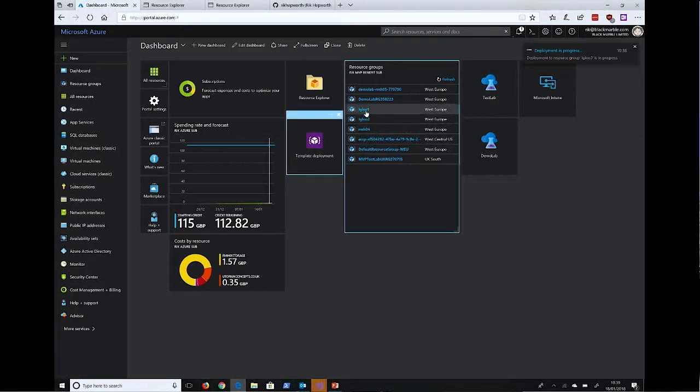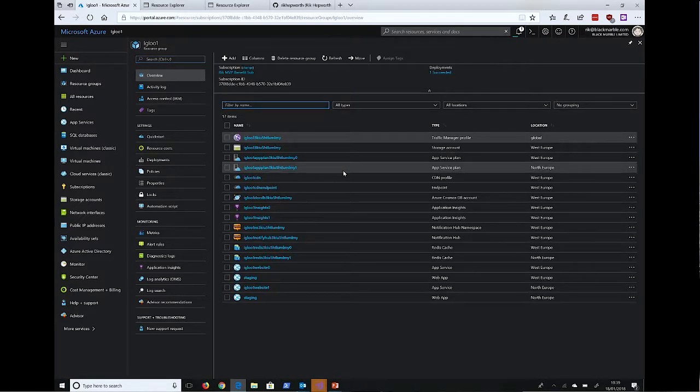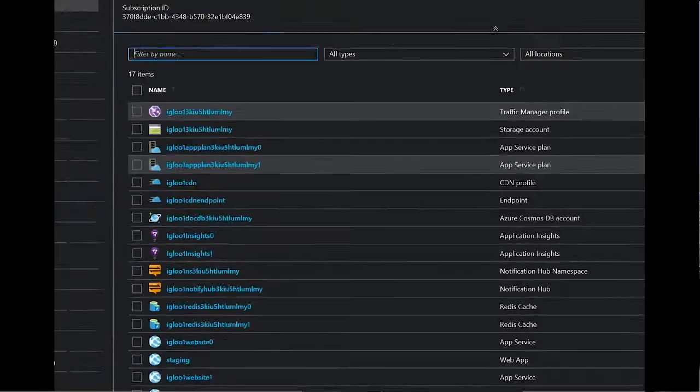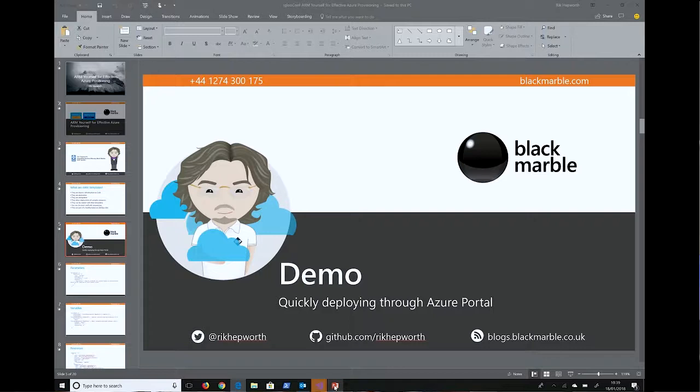Just to quickly close the loop on that, what that is going to deploy is something I prepared earlier in true Blue Peter fashion. It's going to deploy all of this lot. So a template could just throw out one thing, or it could throw out lots of things. And importantly, it does that without you needing to look at it. So you just hit go and have a coffee, come back, and everything's done. That's really useful. So let's come back to slides.